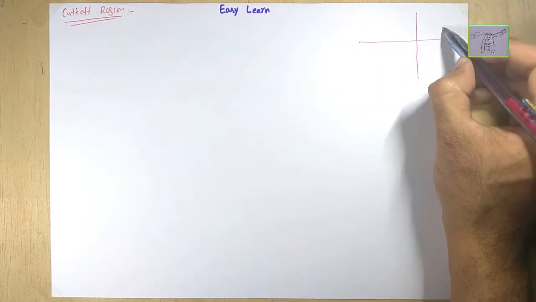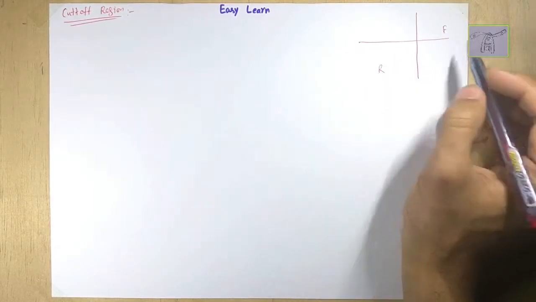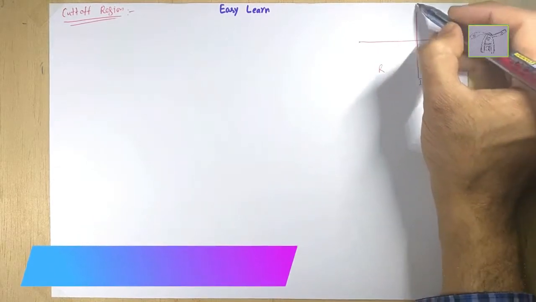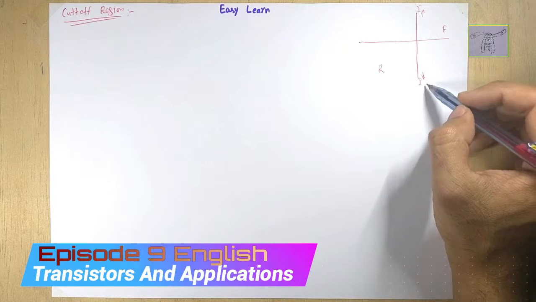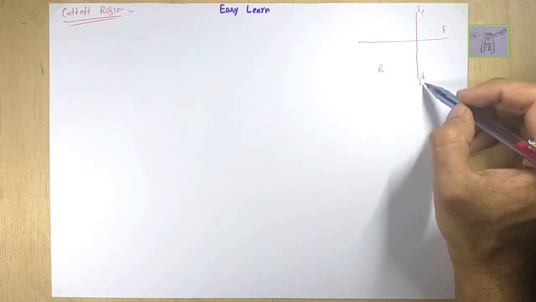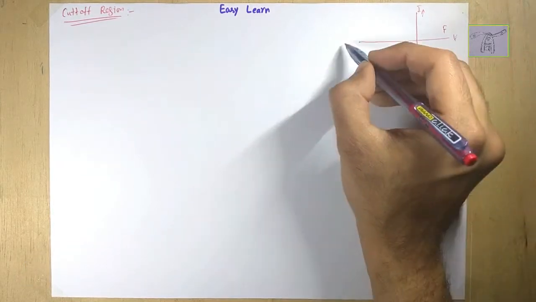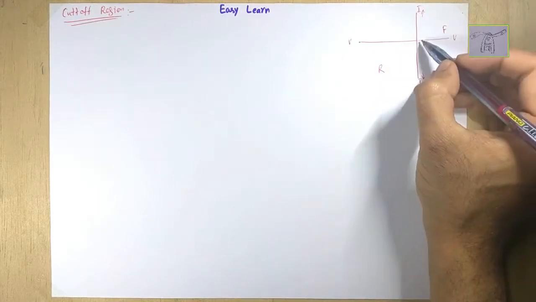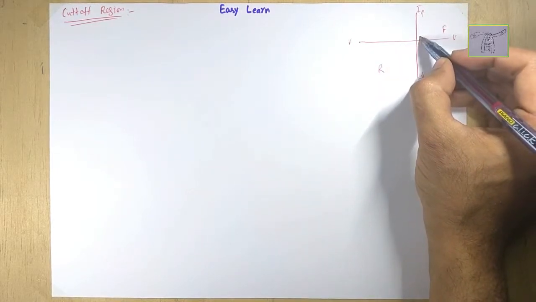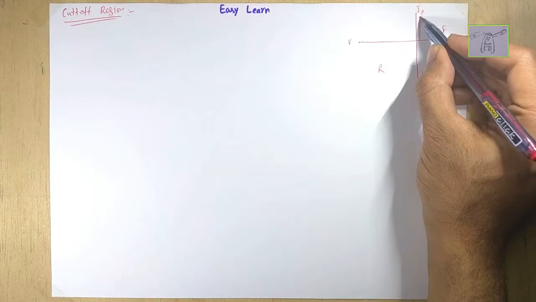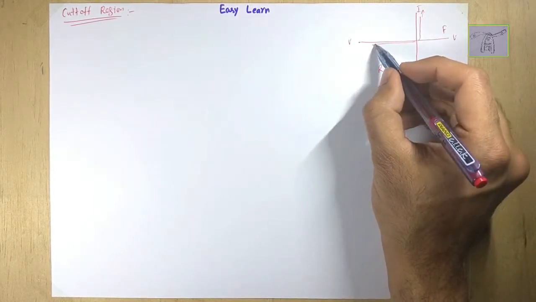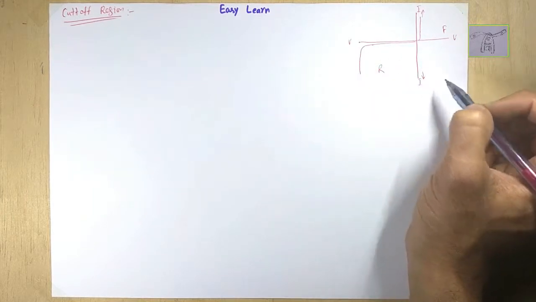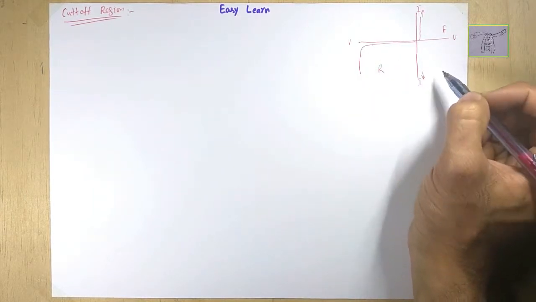These are the forward bias region and the reverse bias region. Current increases upward here, reverse current increases downward, and this is the voltage. We expect that in forward bias the current is allowed to increase, but in reverse bias it is designed such that it can block all the current in the reverse direction.